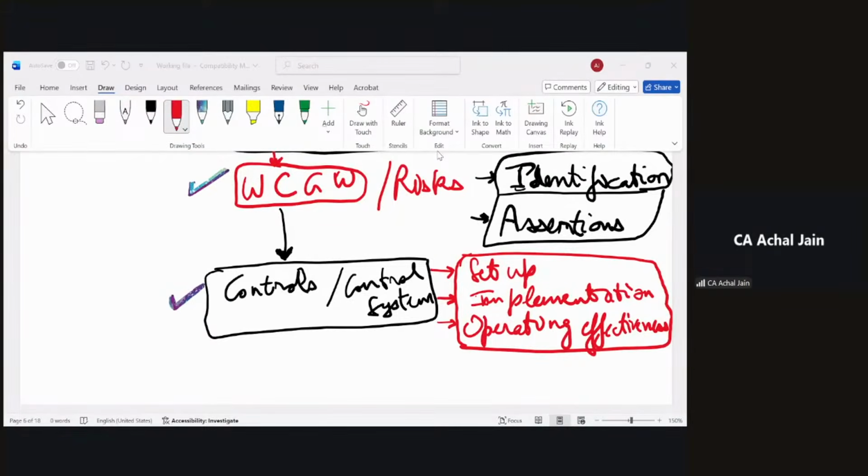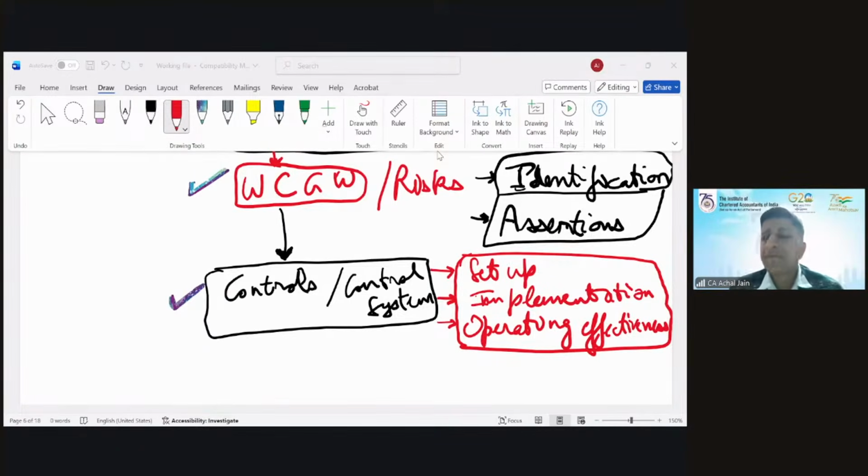For example, if it is a payroll process, they should set up policies and procedures that have to be communicated to the employees: what they have to do, what has to be done from the HR side, and how the payroll process is done. Overall they have to set up a design, policy and procedure, and it has to be communicated well in advance. Accordingly, whether it is working or not, the effectiveness has to be tested by the management. The outcome is also to be seen. It has to be done in an independent way, and there should not be any bias. By way of that, we can achieve the overall objectives of the audit, which is being free from fraud or error.